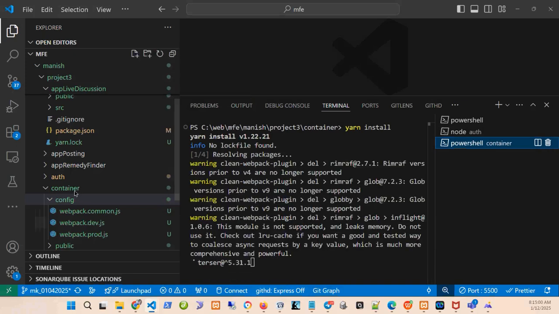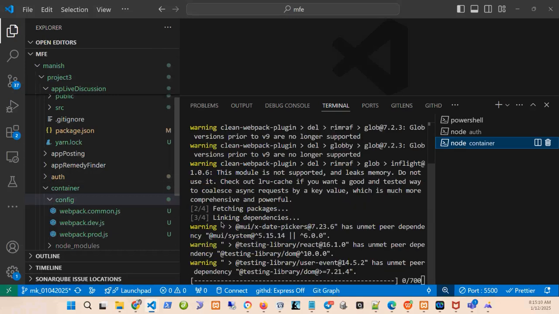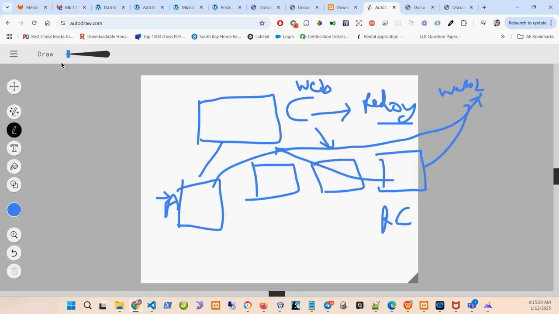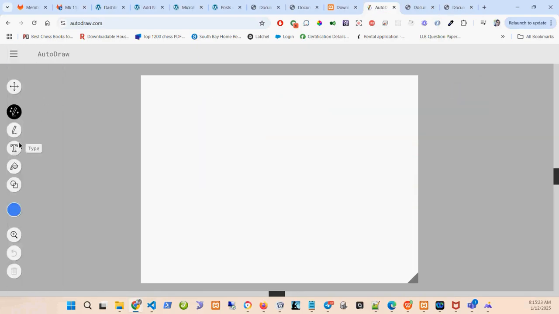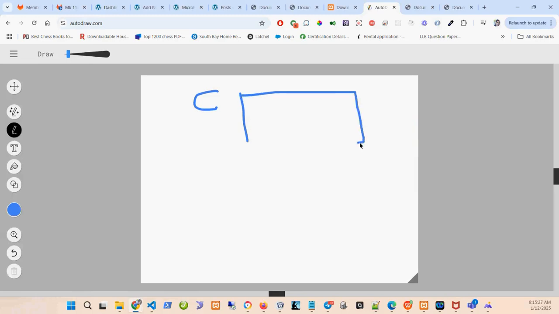As we move along, the container is our main website. We will try to build new folders as we move along. Okay, so that's the idea behind this container. Now, till this gets installed, let me explain one more thing, which we will be doing now. So this is the container.